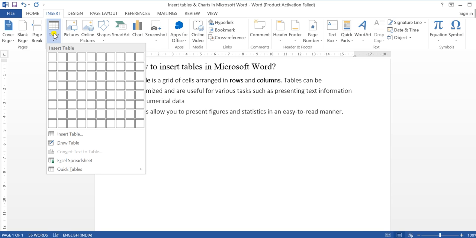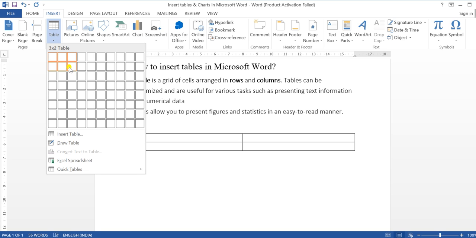So now here we will just drag our mouse pointer to the number of rows and the number of columns we require.